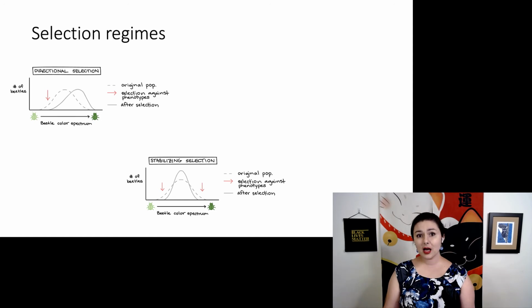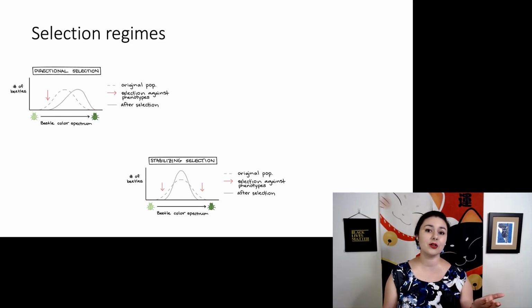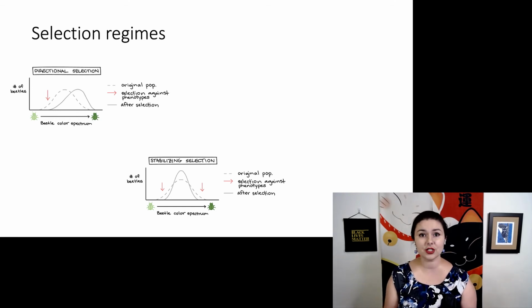The most common example we'll see, though, is actually stabilizing selection, that it's actually just making it stay at the same value, and it's reducing extreme values on the low or the high ends. This is the most common because the population has probably already reached the optimal value for whatever is going on, and it's only when the environment changes that you're going to see any directional selection like the previous one.